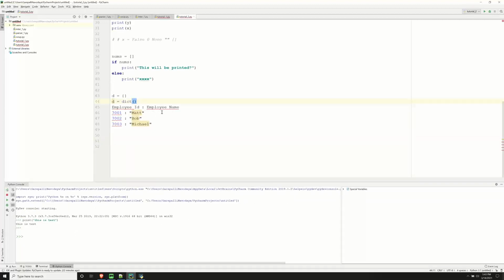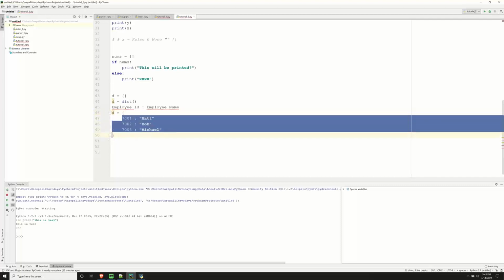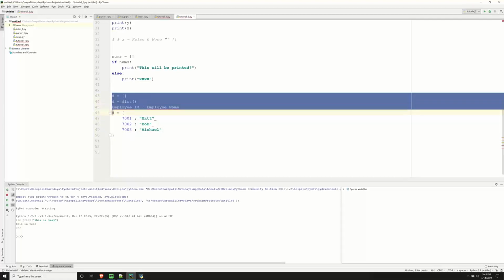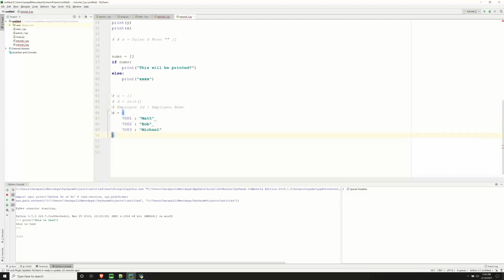Okay, so here let's say you have this mapping of employee ID and employee names. If you want to put it in a dictionary, we can do that simply, something similar to this. I'm going to say d equal to open curly brace and close curly brace. Here I need to put a comma after every record.